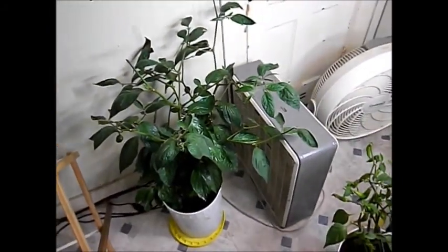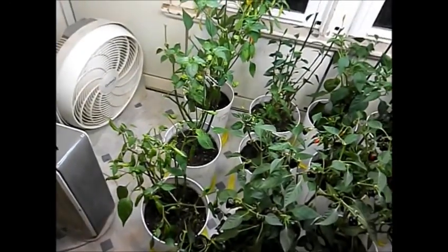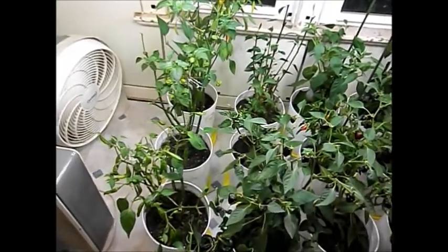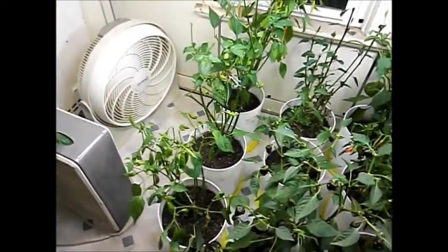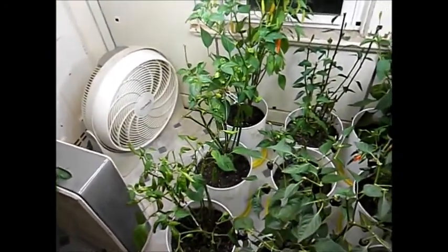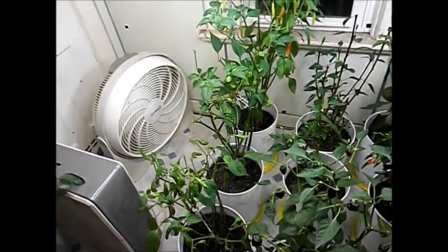I decided to drastically decrease because I've got so many varieties left to try — I don't want to overwhelm myself. And the Brazilian Starfish, which has some nice peppers on it actually. They don't get very big; this is about the biggest I've seen, but they are pretty damn hot. I've eaten a couple before they're even ripe and they already have a good zip of heat to them. Looking forward to trying a ripe one.